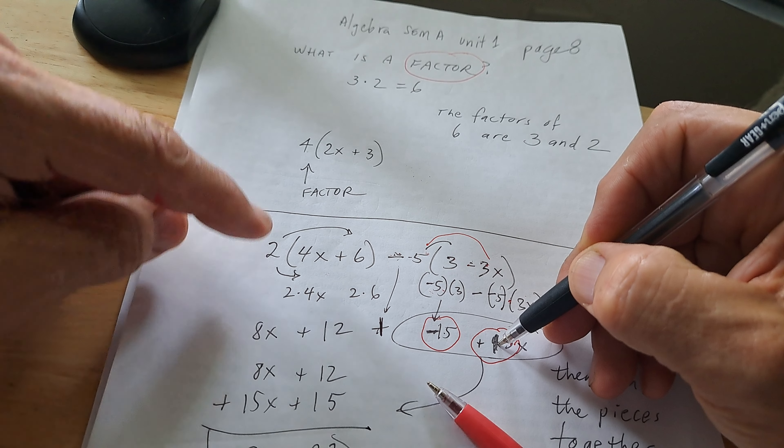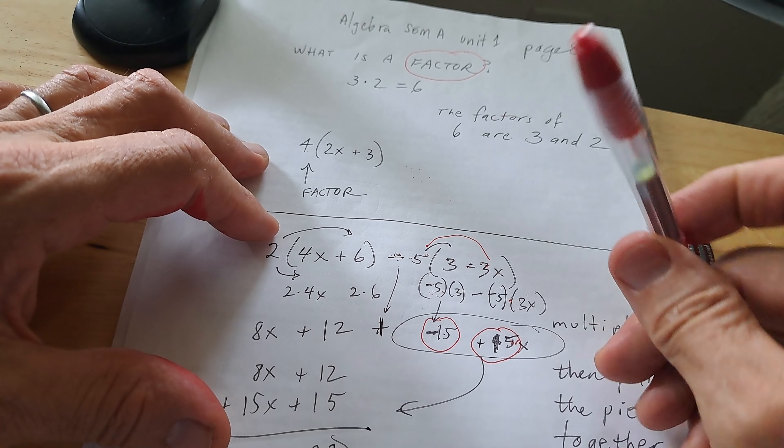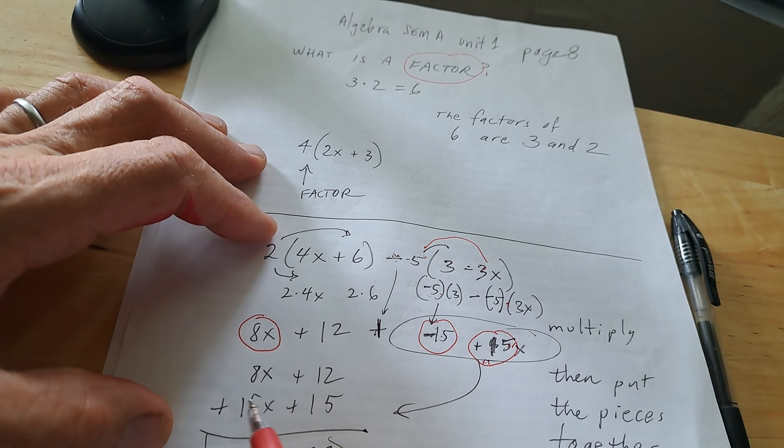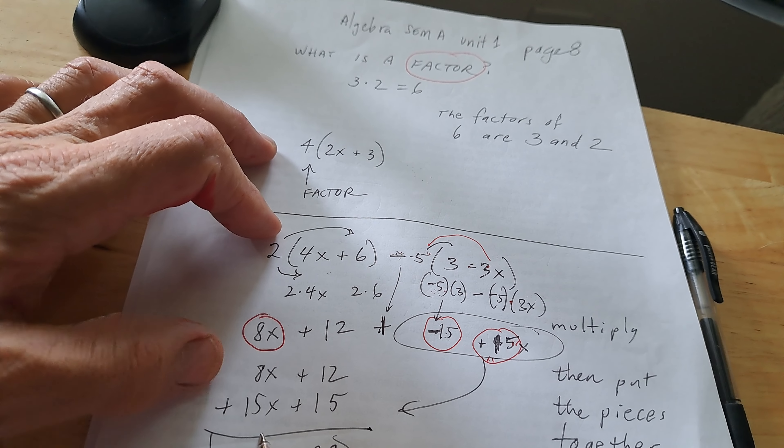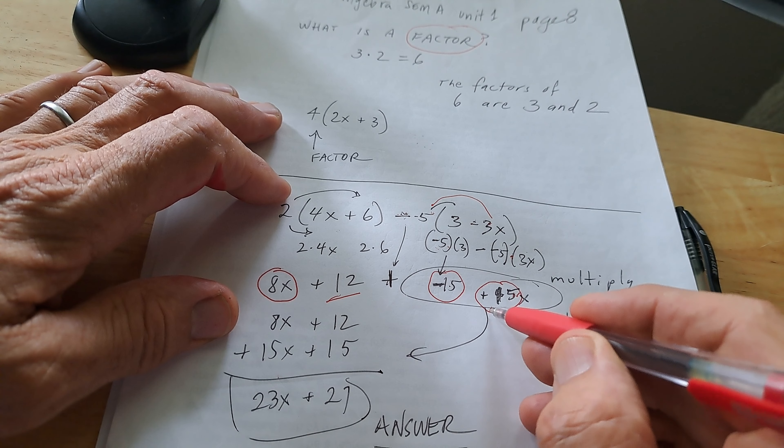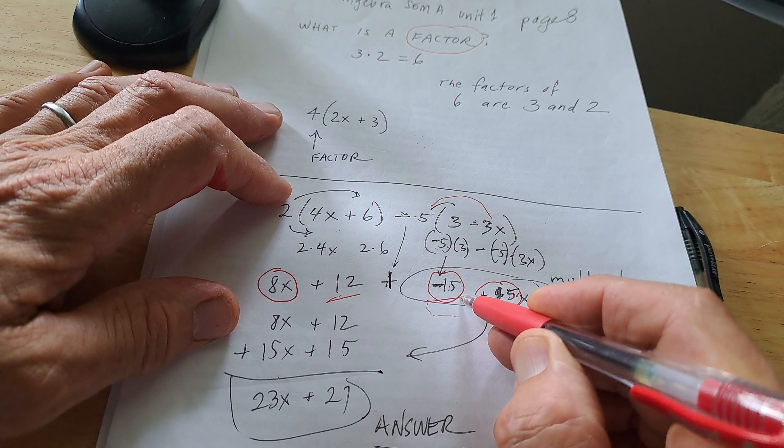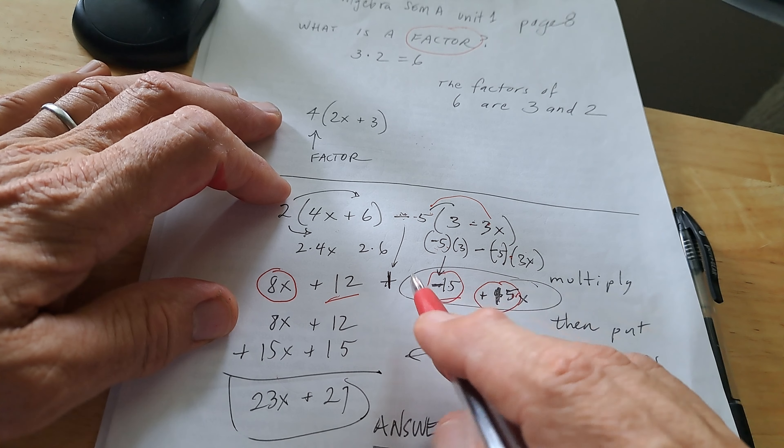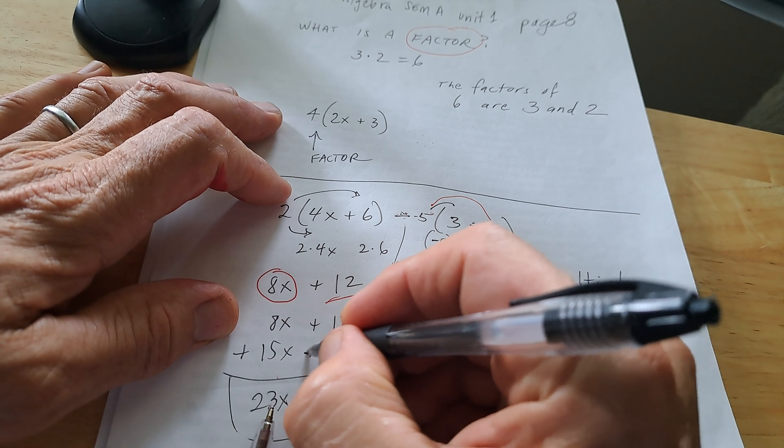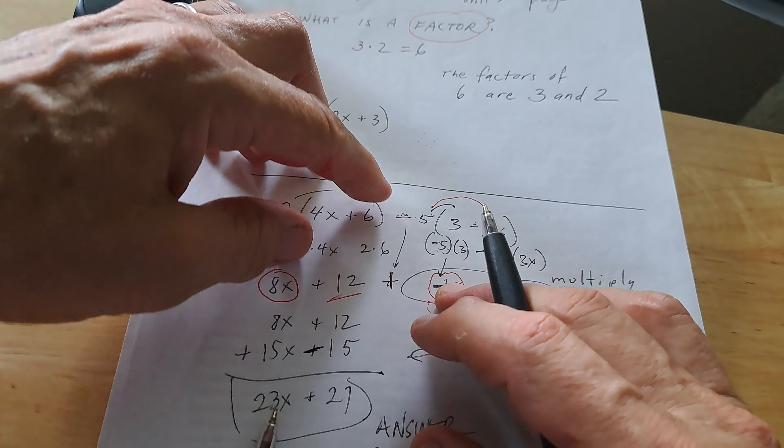We're adding it to, that's two times four is eight, two times six is 12. Here we are. So I have an x here and I have an x here. So look at this, eight x plus 15 x. I've got 12, I've got negative 15. See, that's the issue. That should be a negative 15.